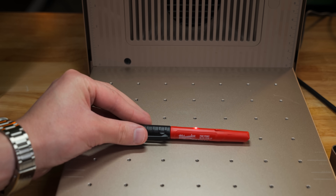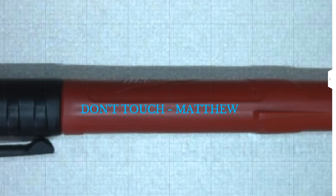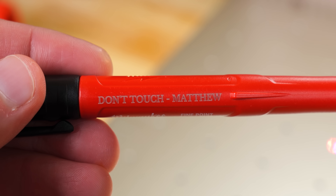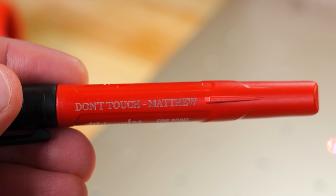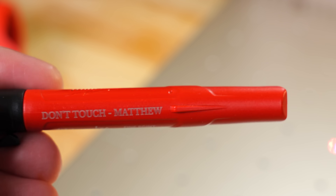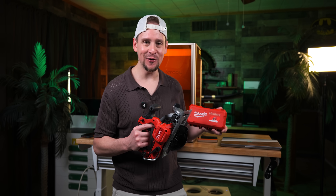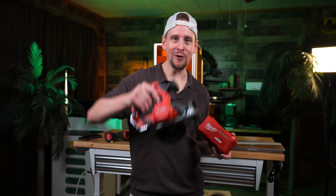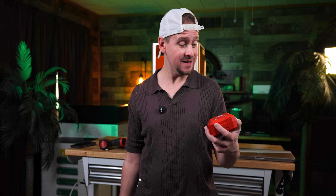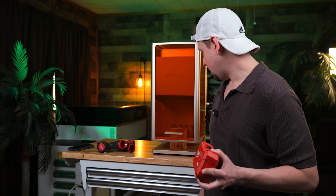I have one more Milwaukee tool to engrave — this pen. Let's see how well this does small letters. I got the power a little too high and I bumped the pen so it's a little sideways, but that's all right — this is just a test and I was guessing on the settings. I'm so excited about going around and marking all the tools, and the way that this engraved the plastic — there was no smell. You can feel the etch on there with your hand, and it looks great. The camera placement accuracy so far has been absolutely phenomenal, just like the F2.